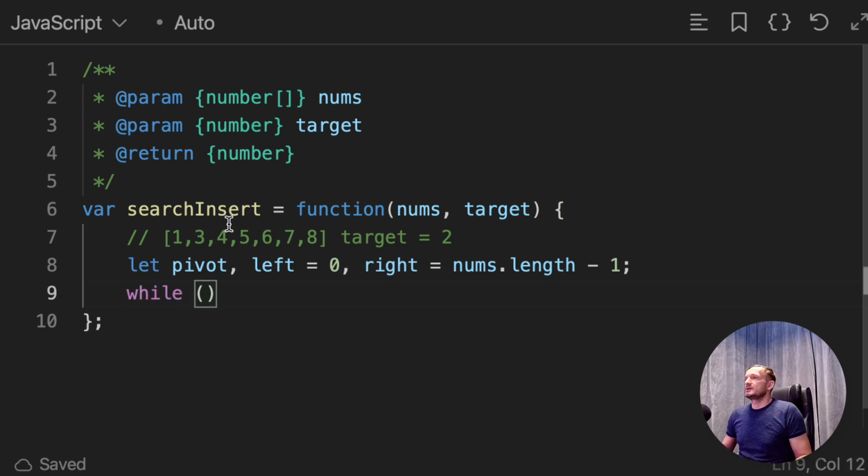So the left one will be instantiated here at the beginning, and right would be this one. We will be slicing this array from left to right, right in the middle, and then we will be checking where we are right now. Is the target on the right side, or on the left side, or right in the middle?